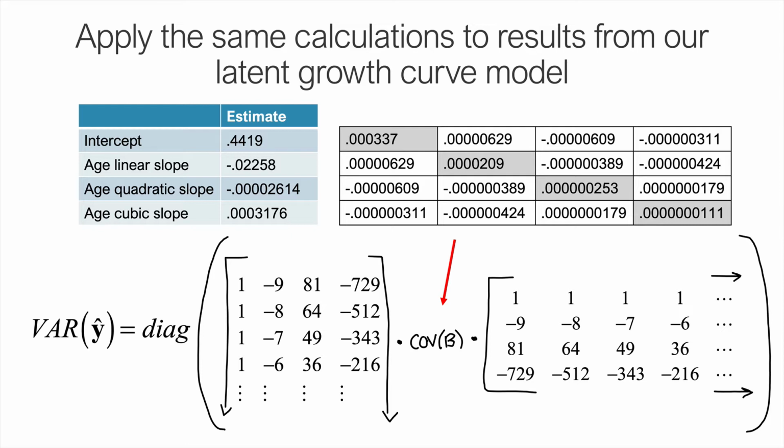So what we're going to do is try this in R using our simulated add health data example. What I'm showing you here is a table of the fixed effects that came out of our growth model. I showed these a few minutes ago on our path diagram slide. These are the fixed effects that we care about, and these are the asymptotic variances and covariances associated with those fixed effects. So the diagonals correspond to squared standard errors, same as they did in the previous example.